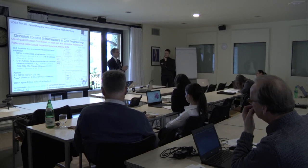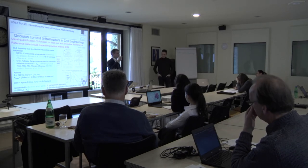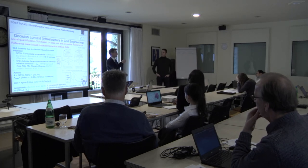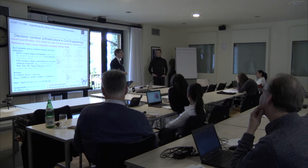For instance, we just discovered that for resistivity on a bridge, in the DecoFrame project that we had with Bruno Godard, the coefficient of variation of the measure of resistivity in a rich concrete is not constant, is not linear, and is exponential, depending on the resistivity. So that means that the uncertainty of measurement will be complex to model. If you don't have that, you will assume that the coefficient of variation is constant or the standard deviation is constant, independent of the resistivity, but that's not the case, and that changes the result completely.